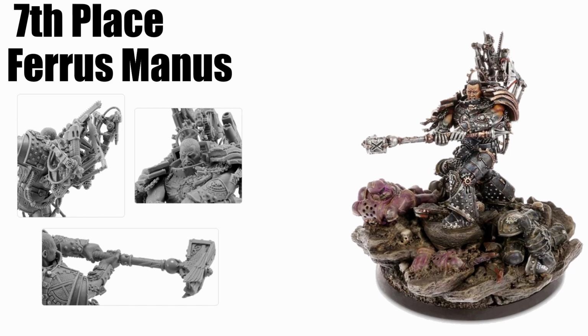And although it fits thematically, I do also really, really hate his backpack. He looks to me like a massively oversized tech marine or apothecary with all of those mechadendrites and tools on his back. And then on the base front, there's just so many bodies around him, and I know all of the Primarchs have kinda crazy bases, but to me, Ferrus's base doesn't tell a story. It's just a mangled mess of bodies. And we all know the story of Ferrus and what was happening in that particular scene that his display base is depicting, but the base itself doesn't lend that story to me.